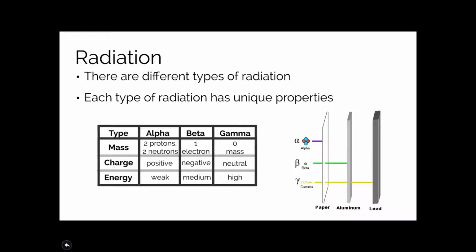And so you can see that it takes a really thick block of lead to stop the gamma rays. So maybe if you ever had to take X-rays, usually they make you put on a vest that is made of lead, and that's to protect the rest of your body from those high energy beams of X-rays that they're using.